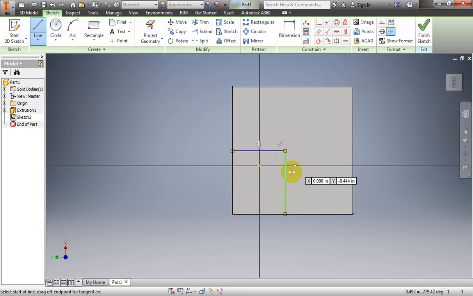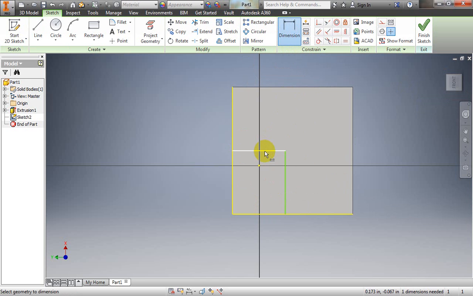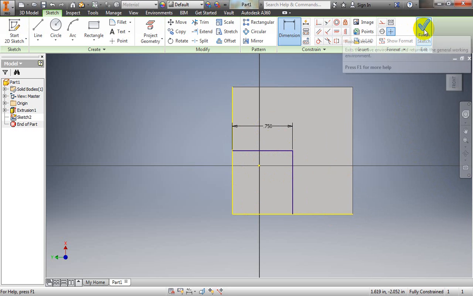Now this isn't the size that I want it, so I'm going to come up here to the top and choose this dimension bar, and I'm going to find this line top right here, click on it and drag up, and when I click one time it's going to ask me what size do you want this to be, and I'm going to type in 0.75, the width of 1 puzzle cube piece. And then it tells you here that it is 0.75.